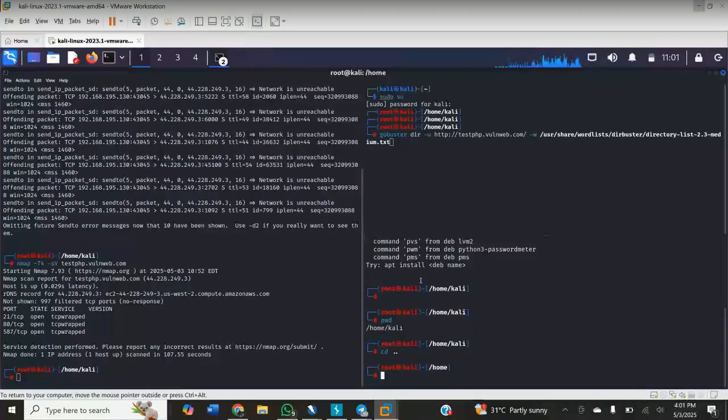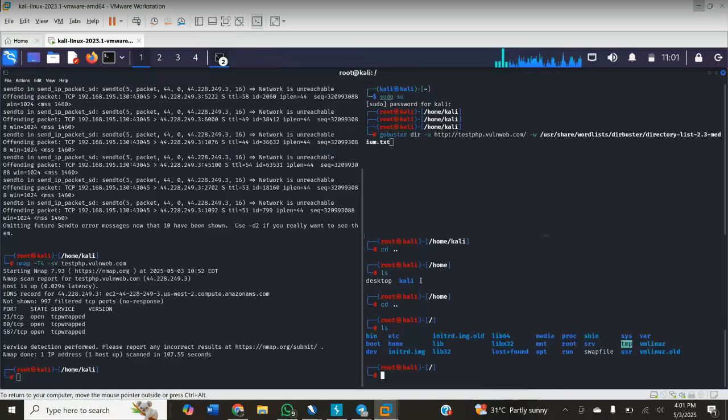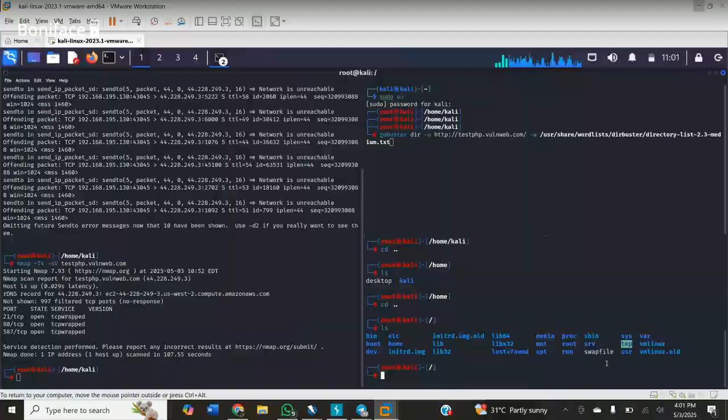Okay, desktop Kali. We need to go back. So where are we? Okay, now good. You can see we have bin, boot, we have dev, we have all those things here. So we are looking for user. We go to user, see user slash share. Press enter.